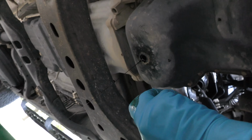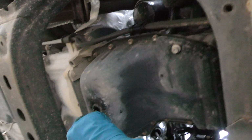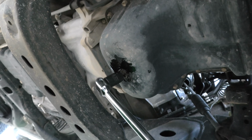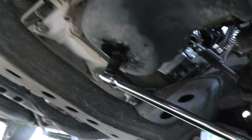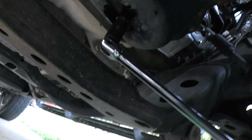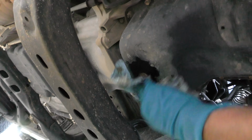Once it starts dripping and most of it's in here, you can put the bolt back on, unless you want to wait forever for it to finish draining. All you gotta do is get it nice and snug. Now you don't want the thing falling off. It's easier to do with two hands, but I'm filming with one and holding with the other. So what you do is, now it's getting tight. Do it a little bit more to make sure it doesn't come off. And then wipe the crap off here so it doesn't drip and you think you screwed something up.